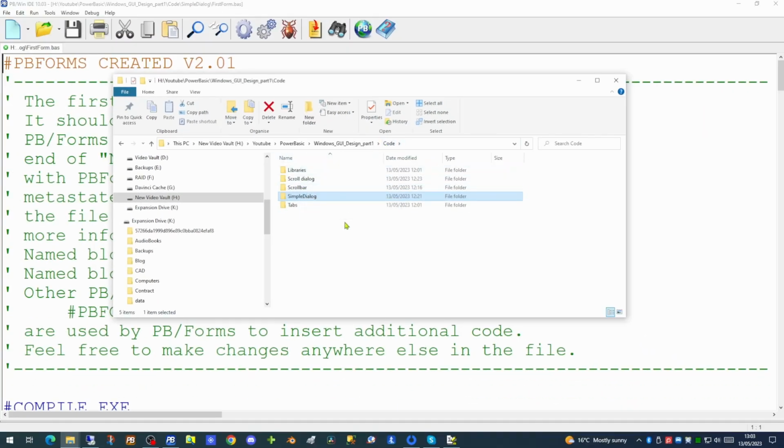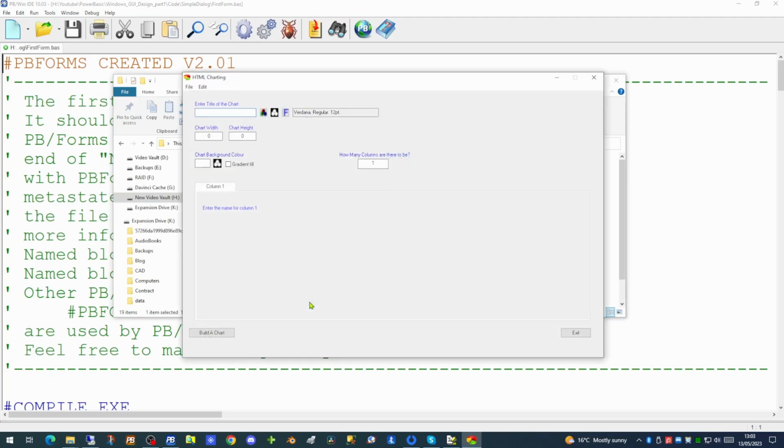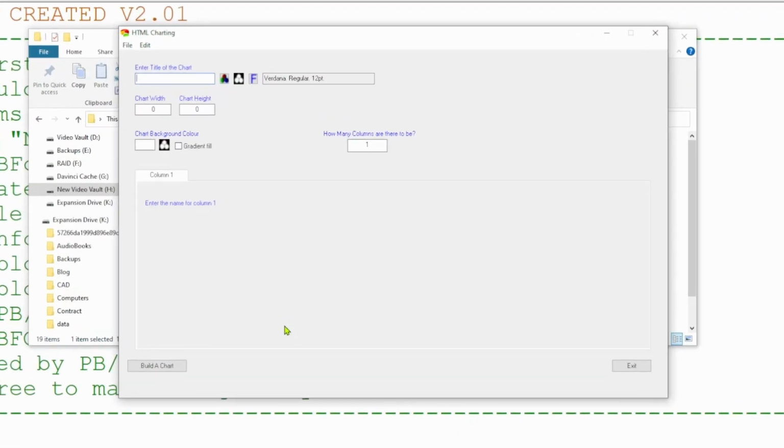So let's look next at tab controls. In this application, there are more controls on the screen. And in the bottom section of the screen, we have a single tab control. On that tab control, you can position many controls. At the moment, I just have a label control on it.